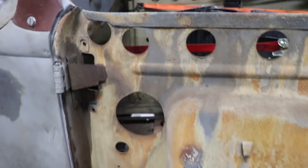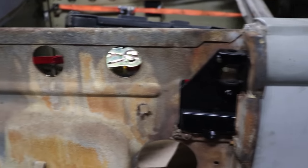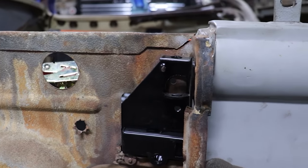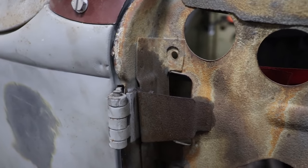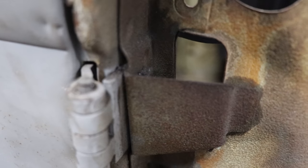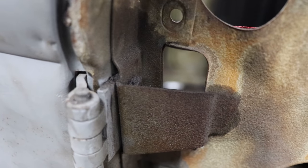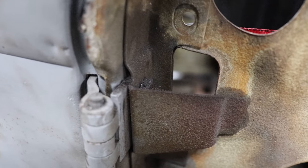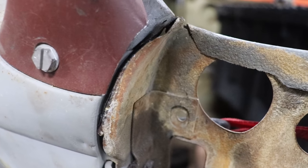All right, so I loosened the top screws in the hinge and I wanted to show you guys. I thought this would be pretty helpful because this is stuff that I don't cover a lot of times when you guys have been asking, so I'm trying to show this stuff more in depth. You can see the door inner structure is sitting low. If I let it sag, it's low. And I have the bolts out so it's making it look worse than it is. But basically, if you watch that gap, see that gap that's open up between the body and the front of the hinge there, back in the slot in the cowl? That's the problem. There's too much gap between there. I'm not sure what caused that, but there should be some kind of spacer or something behind there to get the door to basically come forward here, which we'll have to address that gap later.